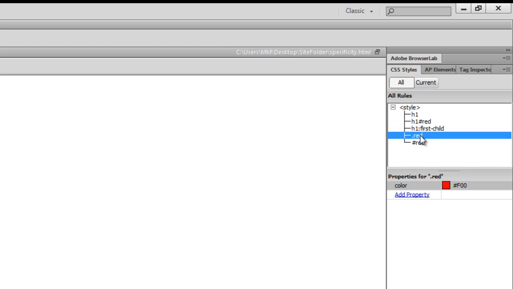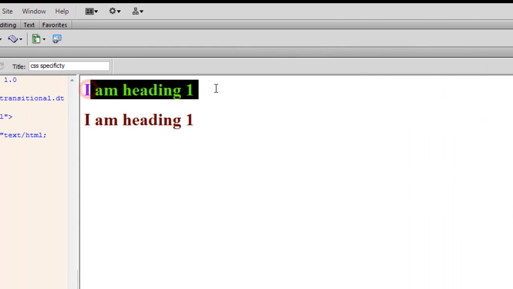This is a rule, a class selector, specificity just 10. So let me go again. The tag has a specificity weightage of 1. This is 101. This is 11. This is 10, and this is 100. Obviously, when all the 5 rules get applied, the one with the highest specificity, which is the second rule, h1 pound sign red, specificity 101, will take precedence and will get applied, as you can see out here.